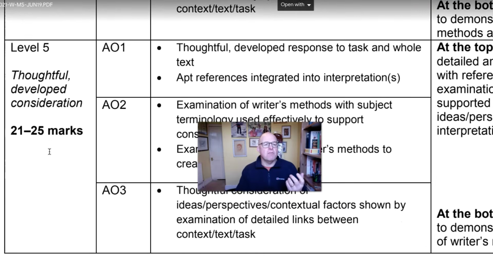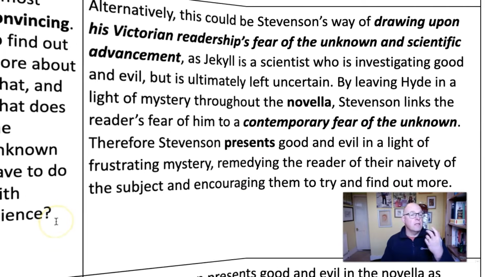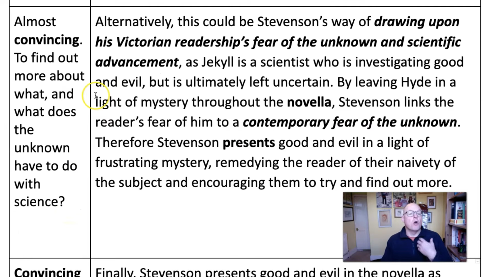In fact, if you make sure that everything you write is at least thoughtful and developed, when you put all those thoughtful and developed ideas together, you have a convincing argument. Hey presto, top grades. In the next paragraph, Michael is going to show us why Stevenson wanted an unreliable narrator, and he signposts that with "alternatively," which proves to the examiner that he's exploring interpretations and ideas. It's a really useful trick.